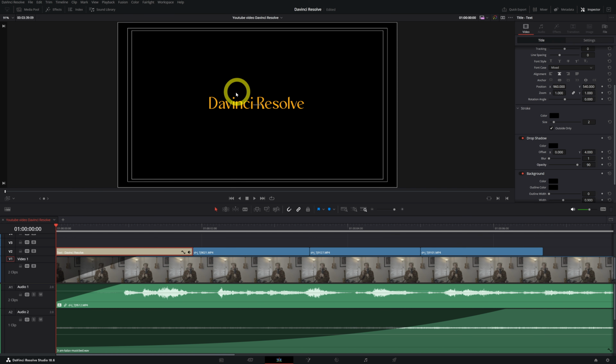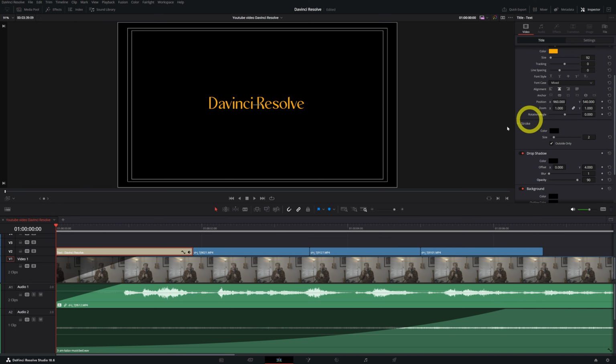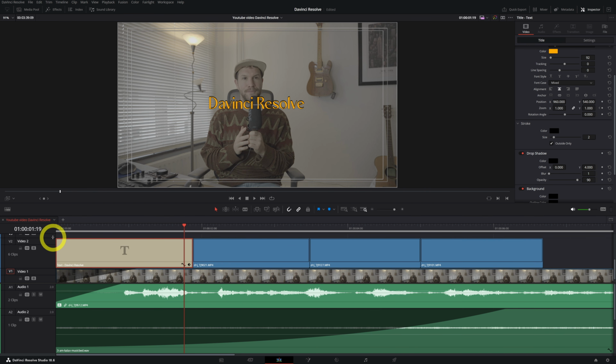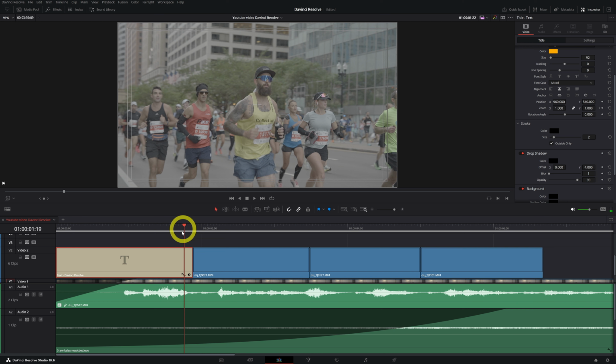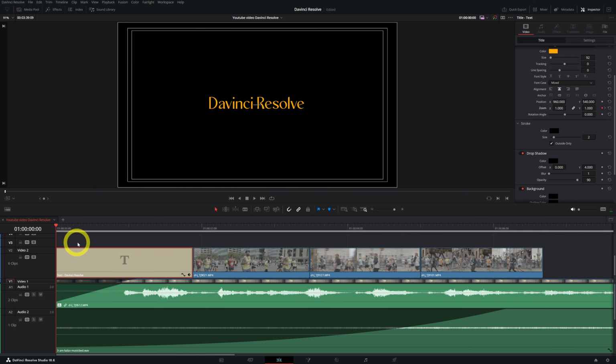So of course we can give our title effect. So let's say our title needs to zoom in a little bit. So we want to start right up here, our zoom effect. So we go to zoom, click on the keyframe, and then we want to end this effect somewhere here. And let me see, we zoom it in all the way to this. Now let's see what we created.